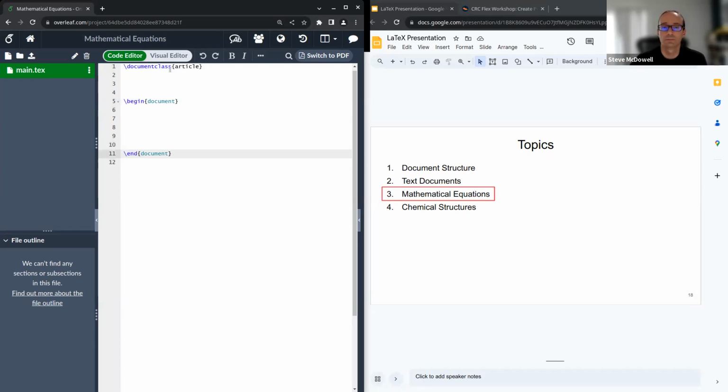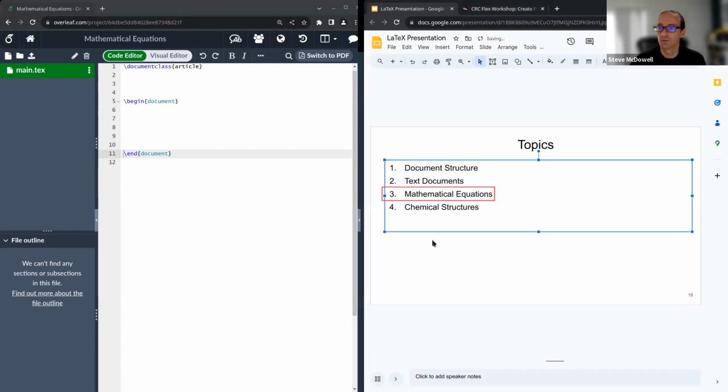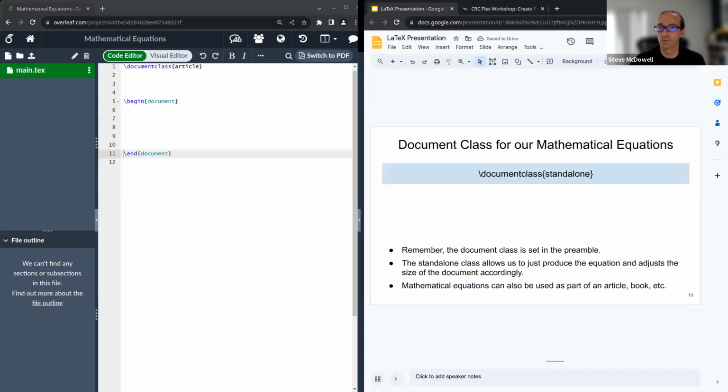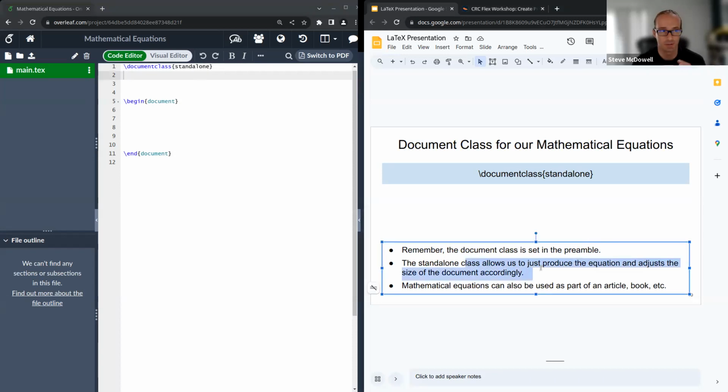And so what do we need to do to get math equations to work? Couple of things to start off with. Instead of an article, I use the standalone document class. You certainly don't need to use a standalone class, but this allows us to produce just the equation that we want and nothing else.